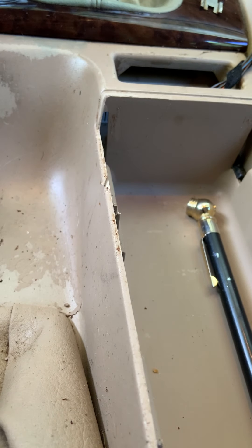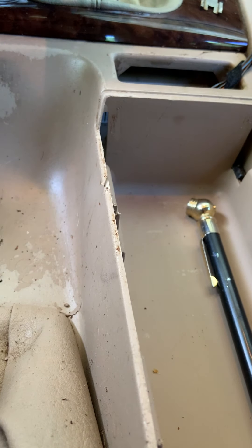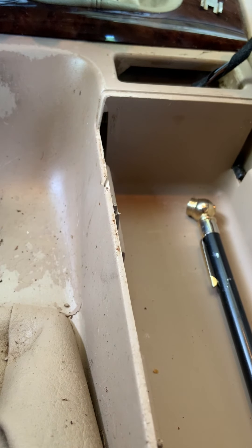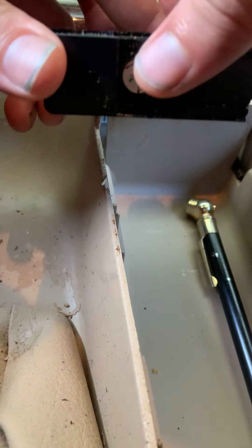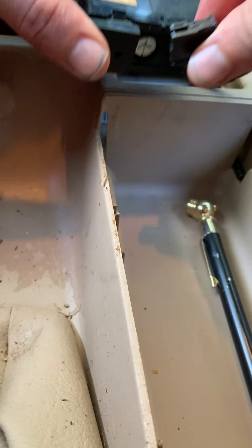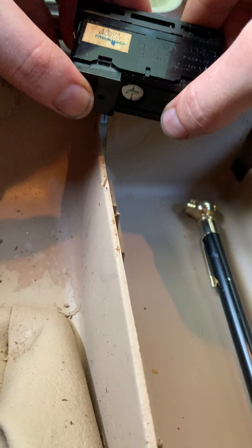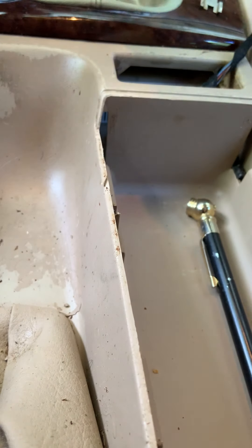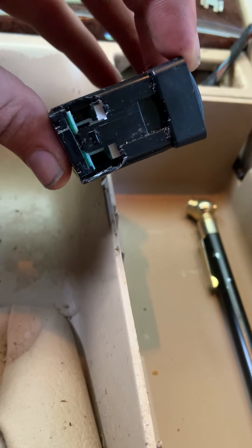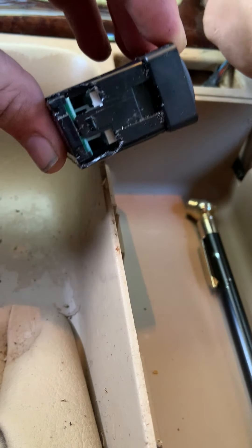What I'm actually going to do is tape it first, then install it in there. I'm going to make sure I don't tape too close to this part right here, because this has to slide inside there and if you put too much tape it probably won't fit. As you can see, the plastic is literally deteriorating on this thing, so you want to be careful.